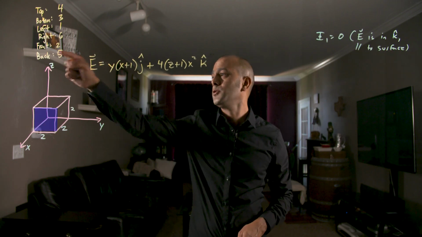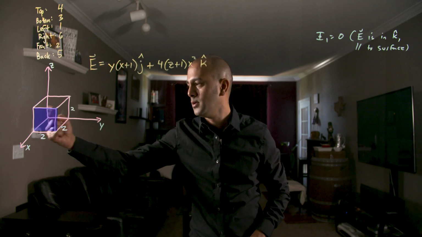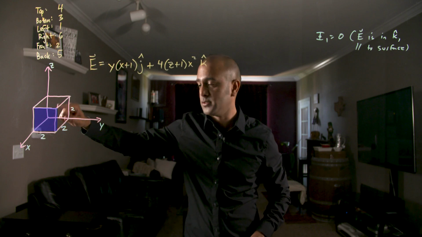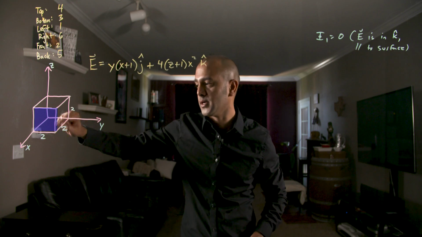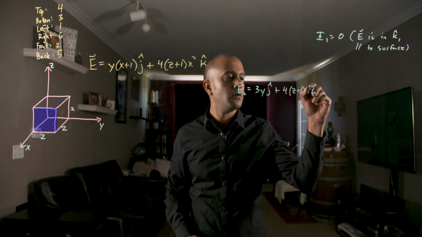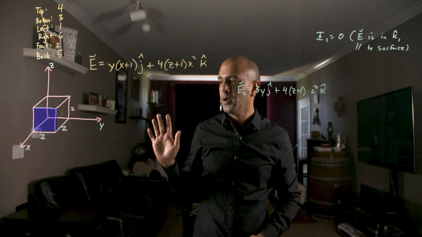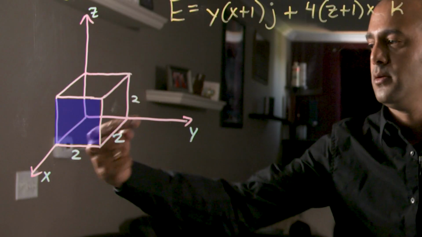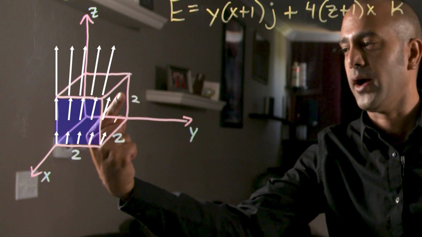OK, surface 2. Surface 2 is a front surface. That's this guy up here. And you see that that surface extends in the y direction. It also extends in the z direction. So x is fixed on that surface. It doesn't extend in the x direction at all. X is fixed, and the value of x is 2 because there are 2 units along the x-axis. So let me plug that into the electric field to get an expression for the electric field anywhere along the front surface. In this case, the electric field has both j and k components, meaning the y and the z directions. So everywhere along that surface, the field is pointing somewhat in y and somewhat in z.